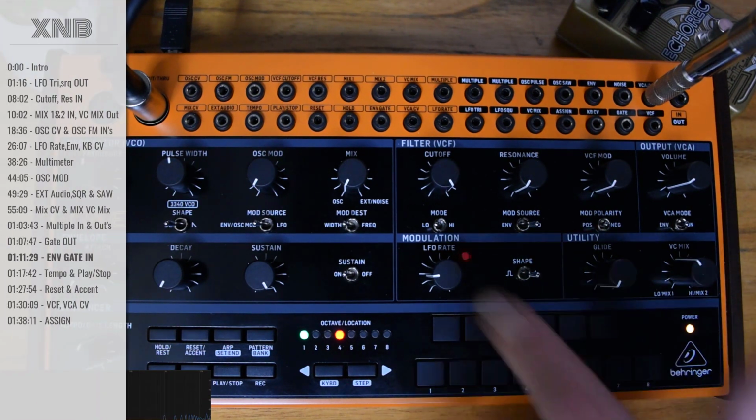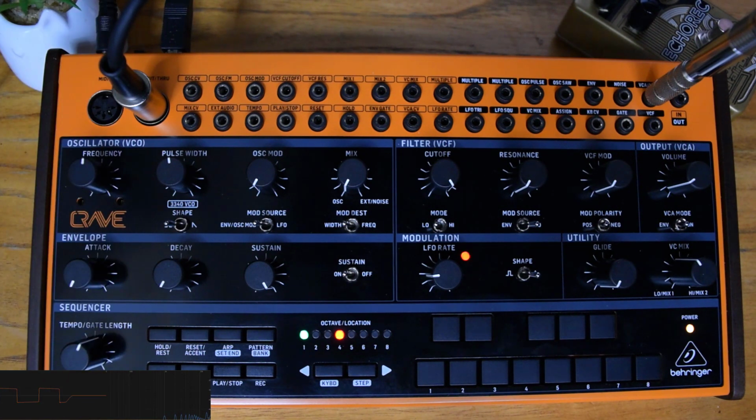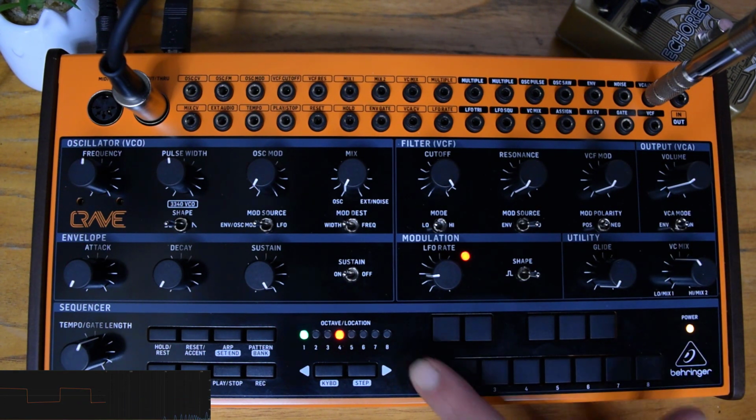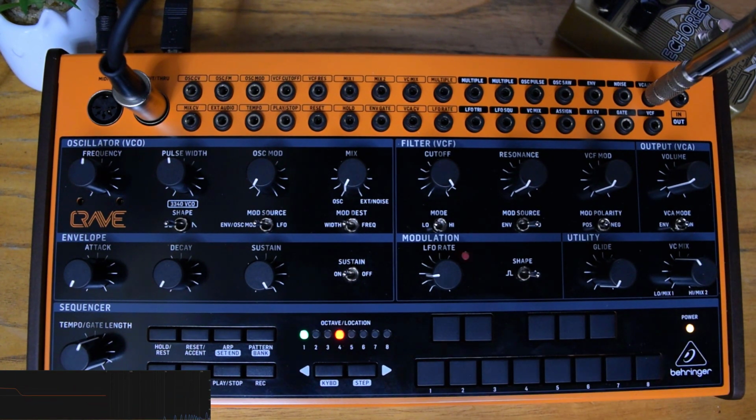Okay, so now we need to talk about the envelope gate, this one, right? The one right there. And notice that it is an in. So if we think about this, when we play a key, especially when we are on envelope mode, something is opening and something is closing. Something happens behind the scenes to let the sound go out. And when we sustain and when we release, of course, the sound dies. There is something telling the synthesizer when to start outputting a sound and when to stop. And in this case, it's going to be the gate, right?